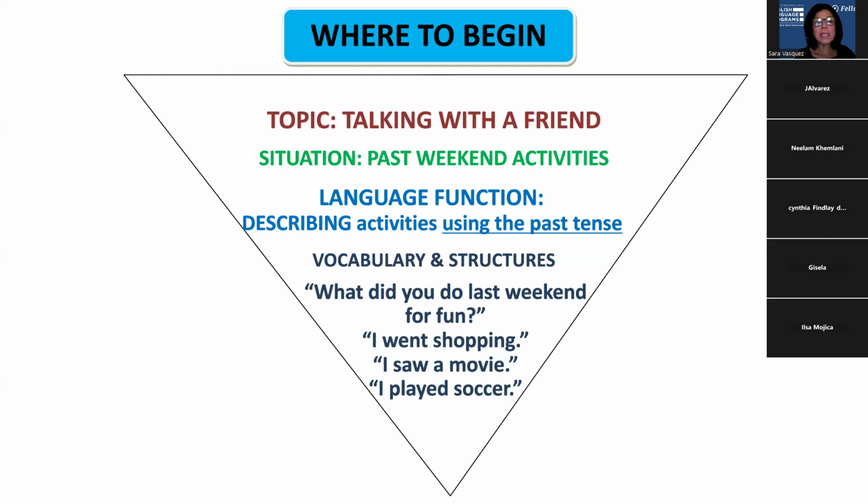And the vocabulary and structures we want them to learn are, "What did you do last weekend for fun?" "I went shopping. I saw a movie. I played soccer." So you see how the past tense is in that vocabulary and in the structures. So our language function, they need to learn all this vocabulary and structure as a function of doing the situation and in that topic. So let's take a look at the language function at the end, Joelle.